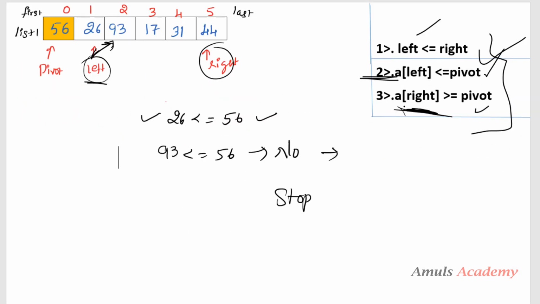Here this condition becomes true. Okay, if the value present in the right side is greater than pivot, then I'll move to the next value. Okay, so that means I'll move this way, right? That's why I took right is equal to right minus 1. Here one index will become less, that's why. So if this condition becomes false, then I'll stop there only.